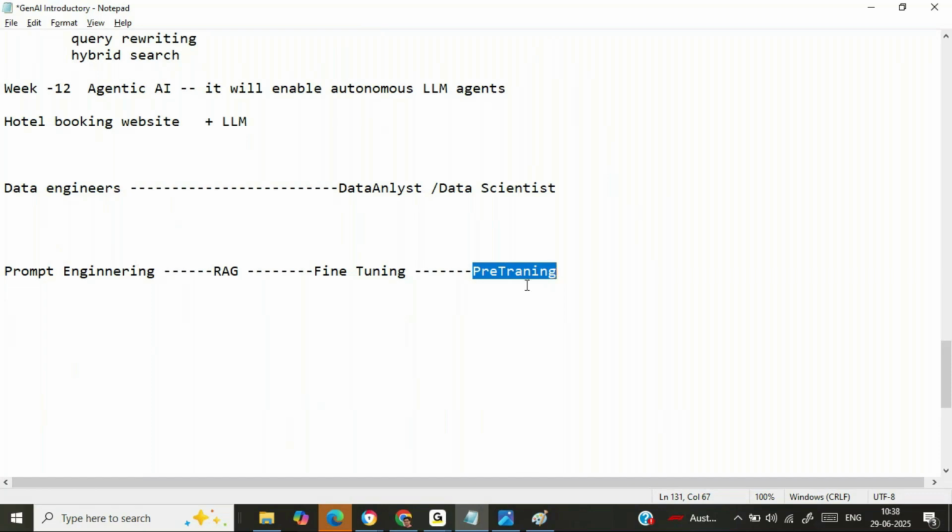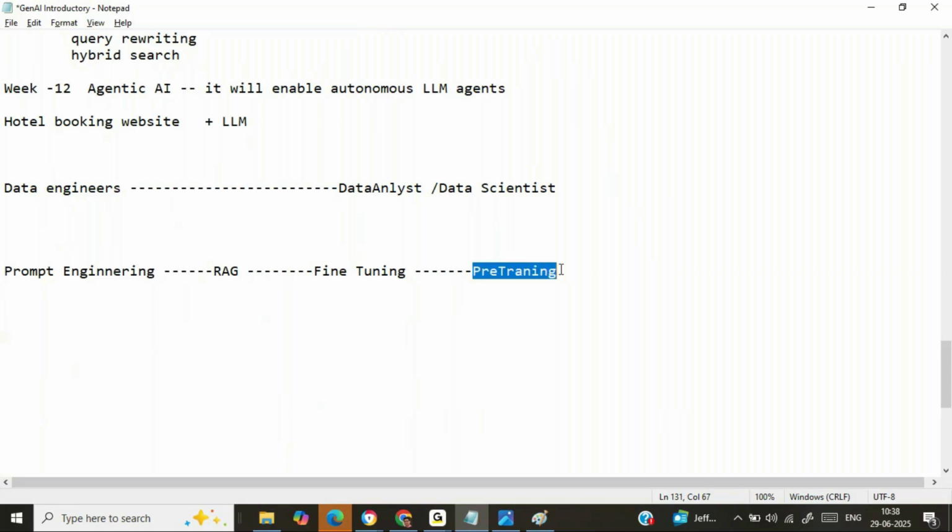And ChatGPT, the model that we have, took 25,000 GPUs. I will tell you the names of the GPUs. They took 3 months to do the training. That much resource-intensive work is there when performing pre-training. We will have detailed discussions on how much time it has taken. There are different variations as well. Pre-training is the most difficult task to do, and we are not going to perform it.